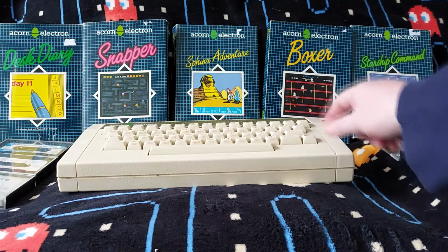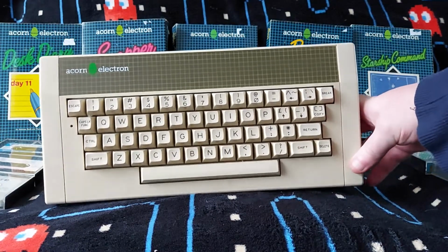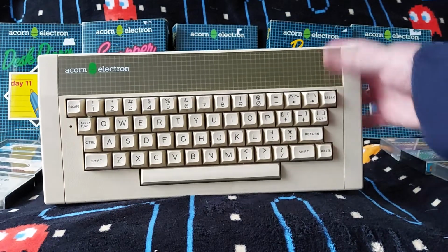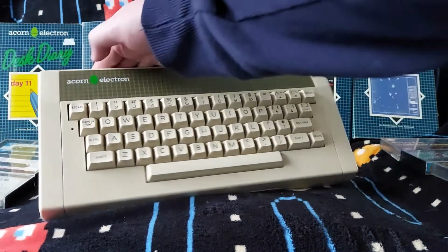So we'll have a look around the machine itself, and then we'll talk some more about the hardware. So we've talked about this fantastic full keyboard that you've got on the front. Certainly a lot better than the rubber key Spectrum. Really good keyboard with this lovely design. And there's a power light just there as well on the front.